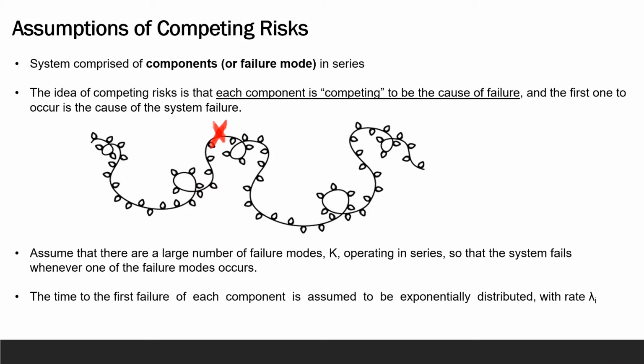The second common class of models used for DoD reliability growth does not start its development from the NHPP. Instead, these models start from the assumption that the system can be represented as a set of components or failure modes operating in series, which means that all of the components have to be operating, or equivalently that none of the failure modes have occurred for the system to work.